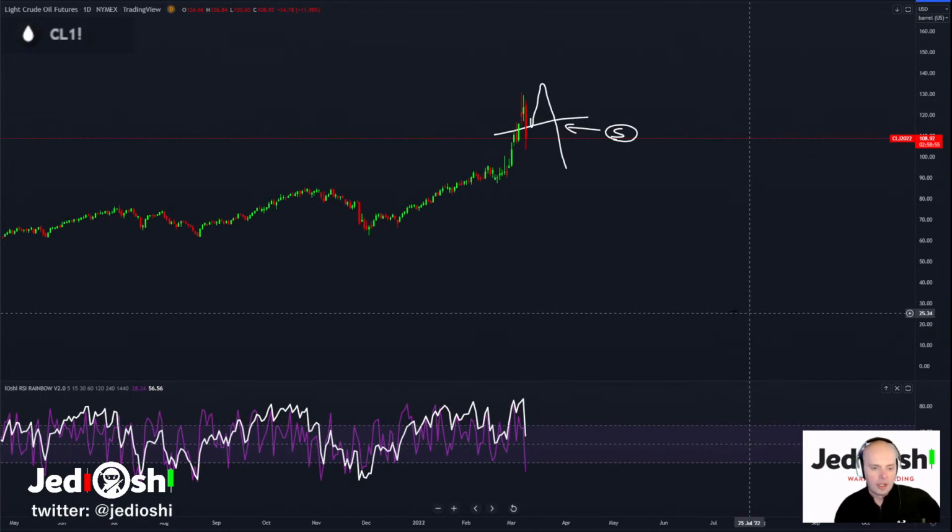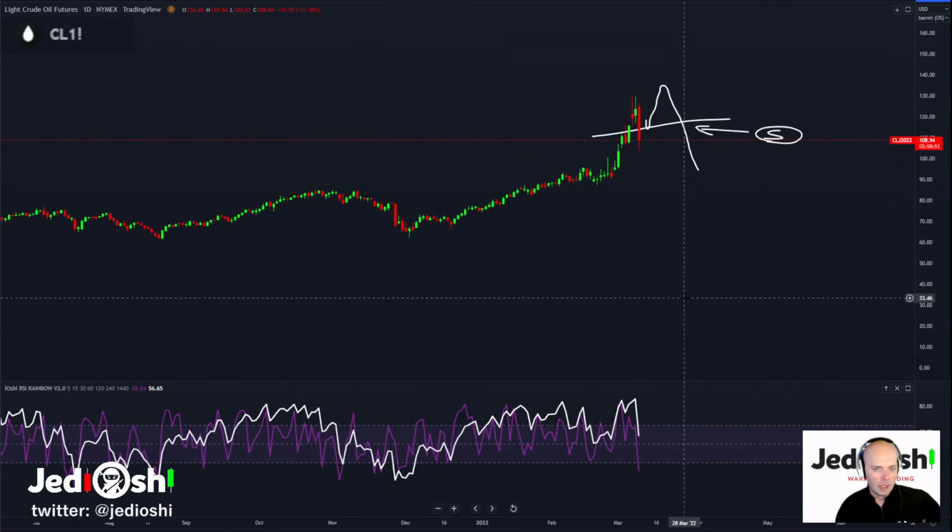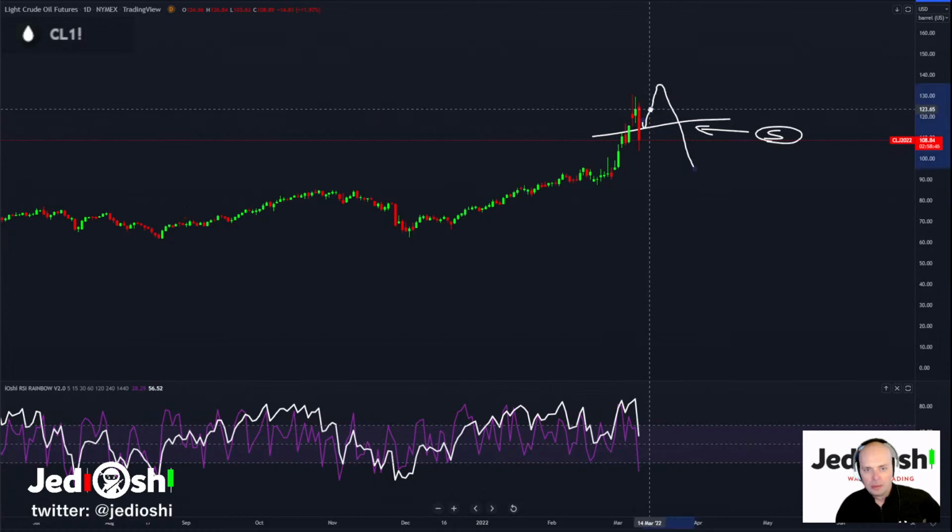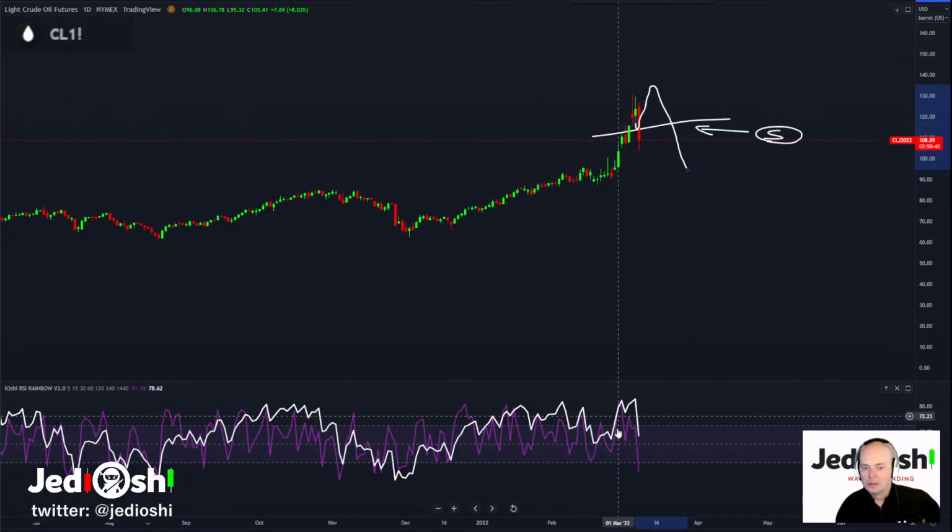But this also works on any chart, really. So I'm wondering if we need a little more chop. This thing kind of does one of these, chop, chop, chop, right? And we get some sort of a structural breakdown combined with a breakdown in RSI. And then we can get a nice short setup.